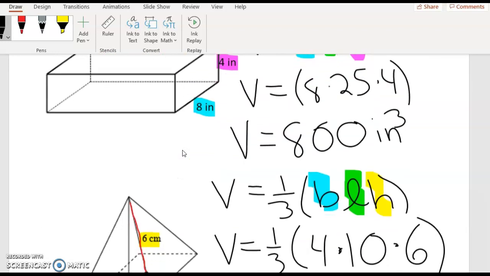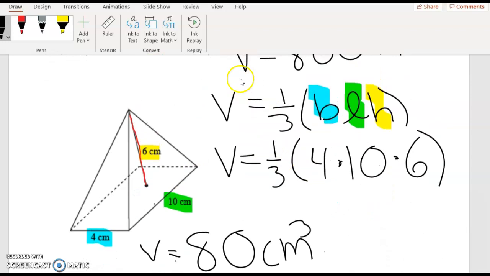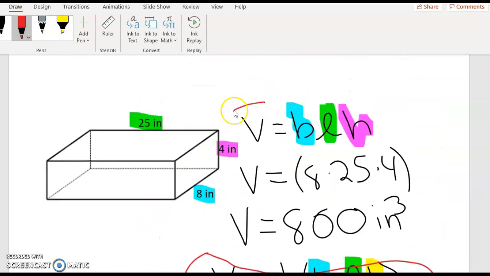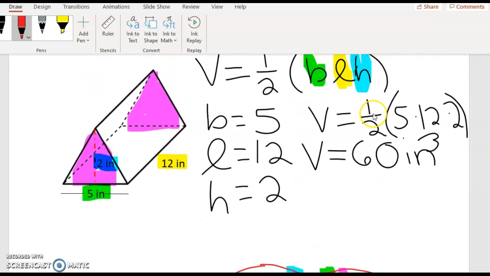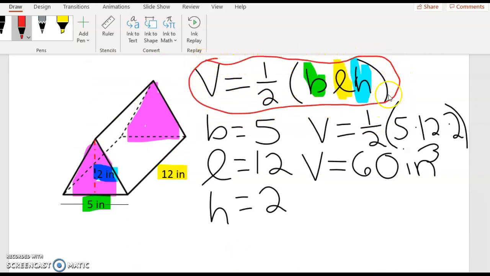Now, your homework for today just has a few of these for you to go through. I highly encourage you to write down your formula each and every time, okay? One, this is going to get this into your brain so we know what we're talking about. It starts helping with the memory. There's nothing wrong with highlighting and using different colors. I tell you, this is one of my favorite parts of math when we get into geometry, because we do get to use colors. One, because it helps us out, and two, it makes us remember some of the information a little bit more clearly, in my opinion.